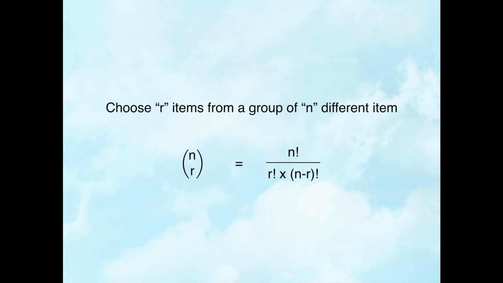Don't be afraid of it though, it's just a fraction. And n and r stand for whole numbers. But why are you so excited writing the terms n, r and n minus r, I hear you ask? Well actually, in maths, these exclamation marks have a different meaning to the usual one. They're instead called factorials, and n factorial means multiply all whole numbers from n downwards until you get to 1. So if n is 5 for example, then n factorial is 5 factorial, and this is just 120.